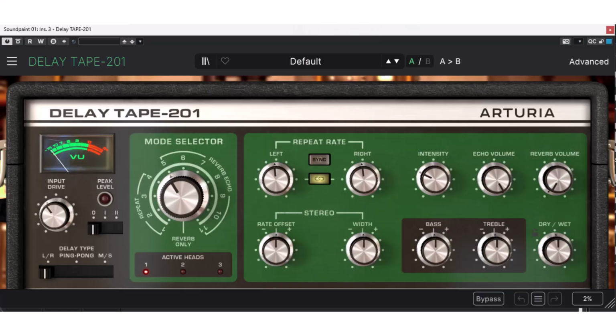So it was a bit like that with the FX collection. FX5 had a few more special effect type plugins included, and they were what I was primarily interested in. Now, as well as those sort of effects plugins, which again I confess I haven't gone very far into, one of the plugins in the collection, I think this was in collection 3 as well, one of the plugins I really liked was the Roland Space Echo emulation.